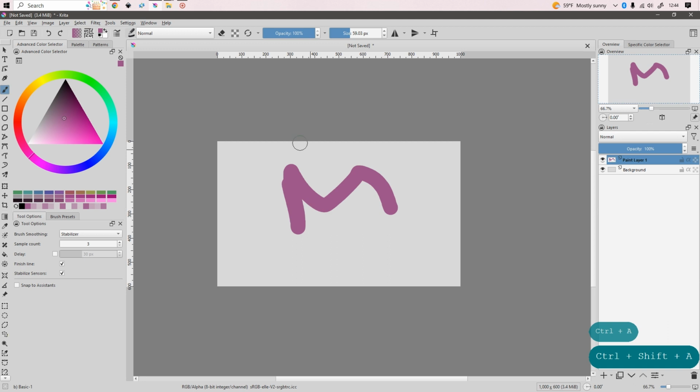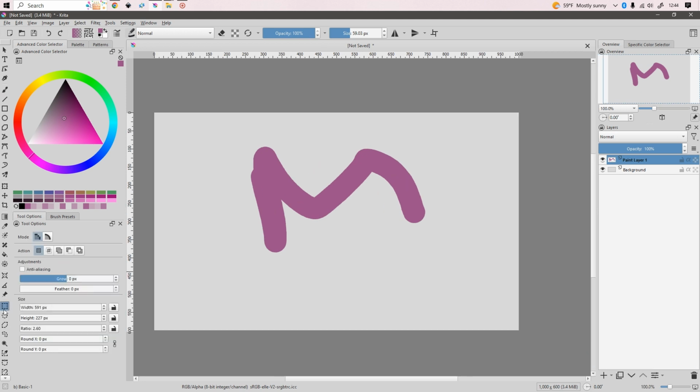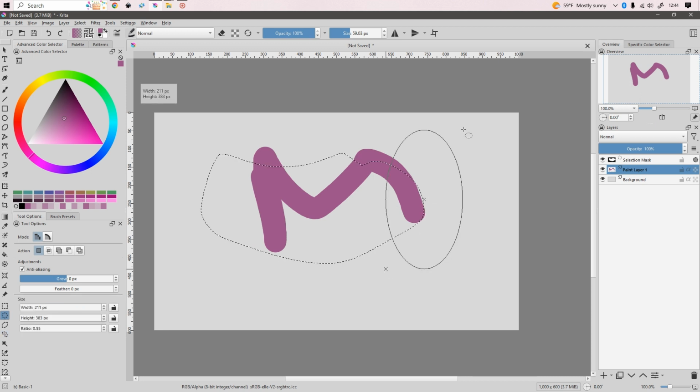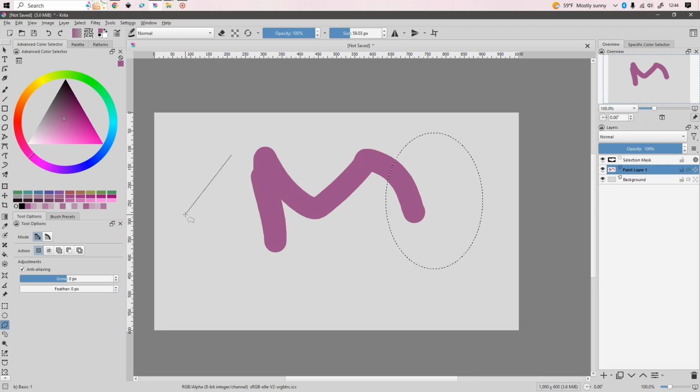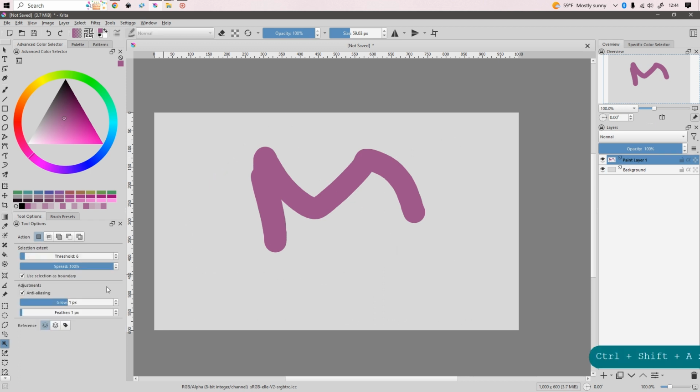And then other than those, so that's going to be how you use the rectangle selection. If you want to use the freehand selection, the circle selection, the polygon selection, all of those are going to have those same actions. Same thing with the contiguous selection tool and the similar color selection tool.